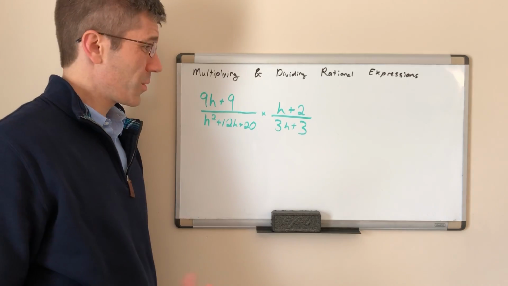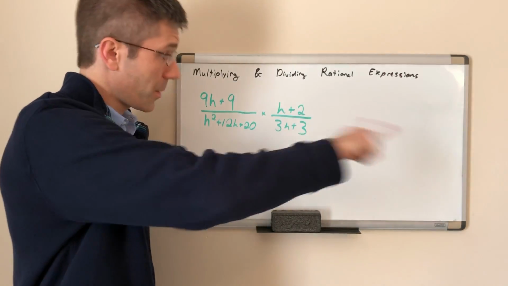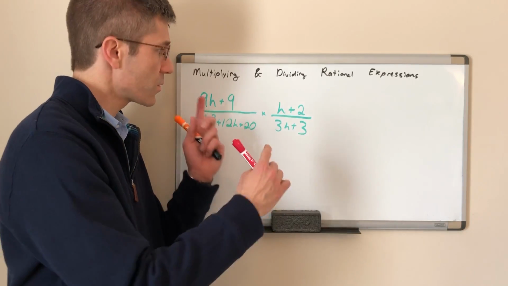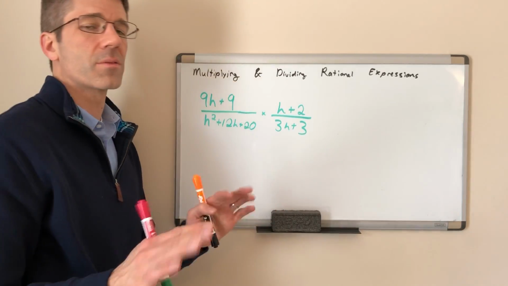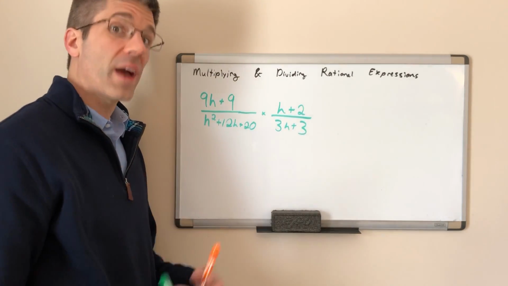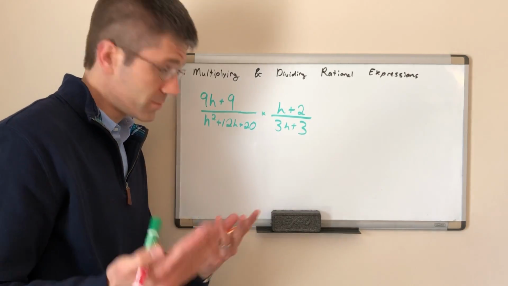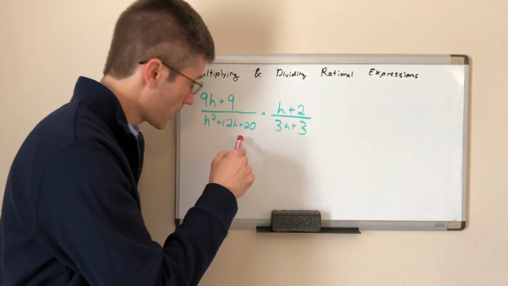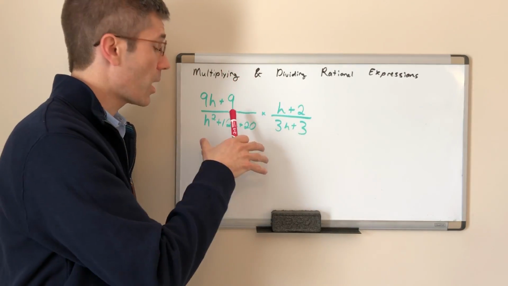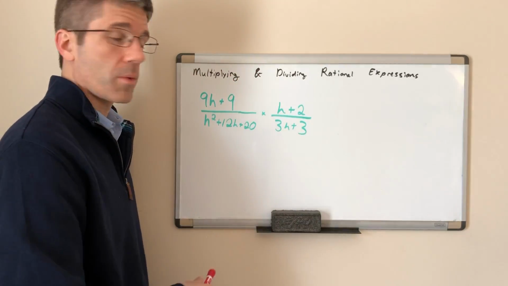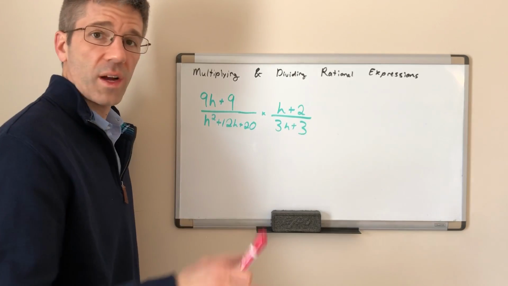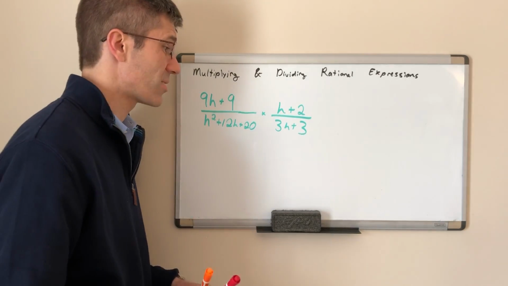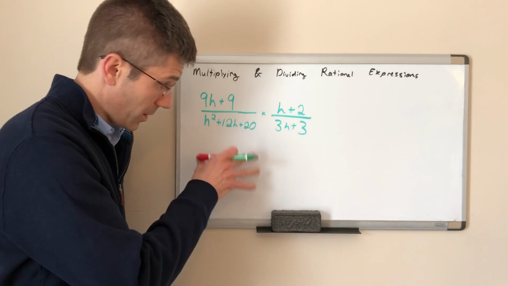Remember just a few minutes ago when I said, if you're multiplying, multiply across the top and multiply across the bottom. Now, things would get tricky if we were to FOIL this. Don't. Let's factor, and then we'll cancel things out. So I'm going to look at every individual piece: top left, bottom left, top right, bottom right. And I'm going to factor, and then I'll cancel out whatever I can, and then it gets really easy really fast.